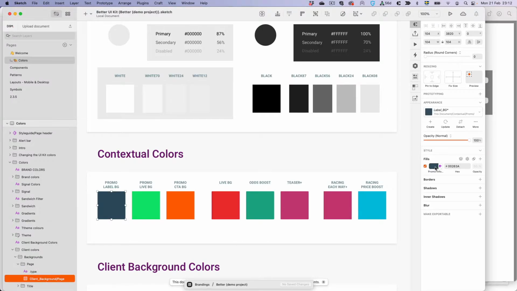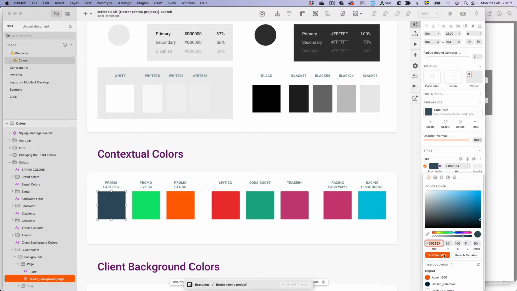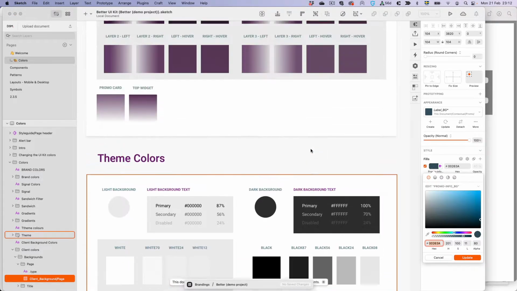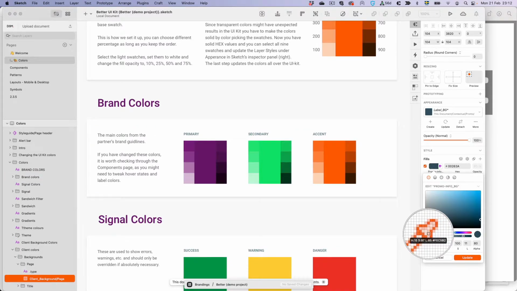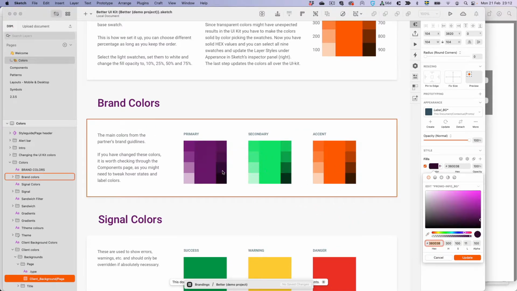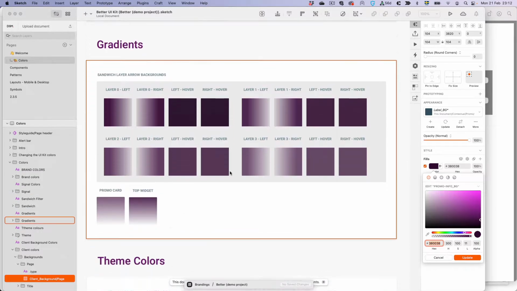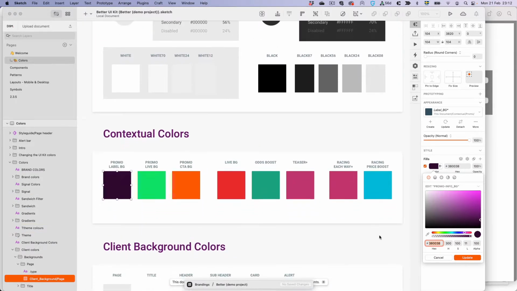select. It's also a color variable, so I'm gonna do the edit variable, and I'm gonna pick this dark version of the primary. That's gonna be fine. And keep. Oh, but I want to keep it at 80%. It's a little bit see-through. And update that.